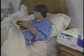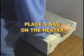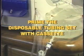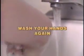To get started, here is a quick review of the main steps to begin therapy. Mask and wash hands. Prepare your supplies. Place a bag on the heater. Load the disposable tubing set with cassette. Attach the drain bag or drain line extension. Connect the bags. Prime the disposable tubing set with cassette. Wash your hands again and connect yourself.